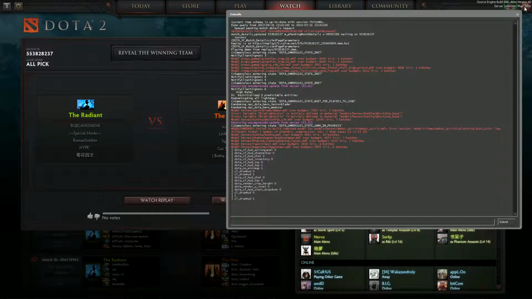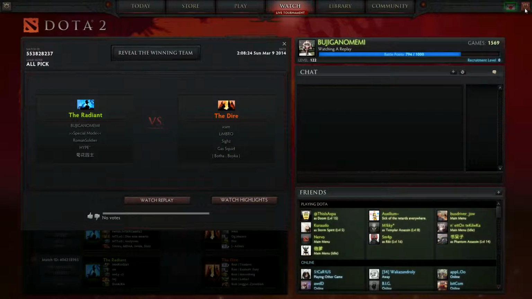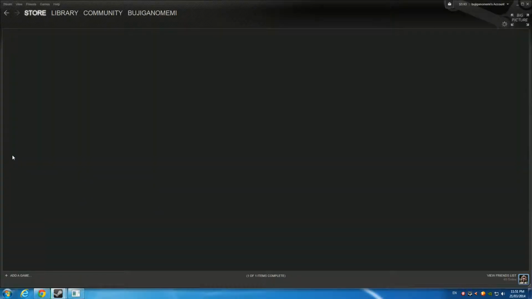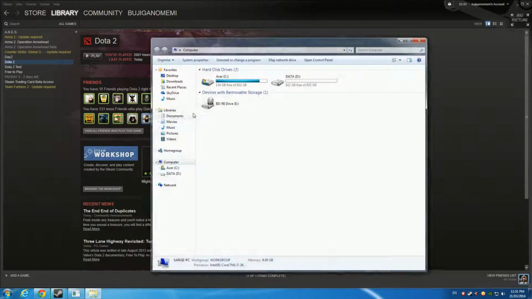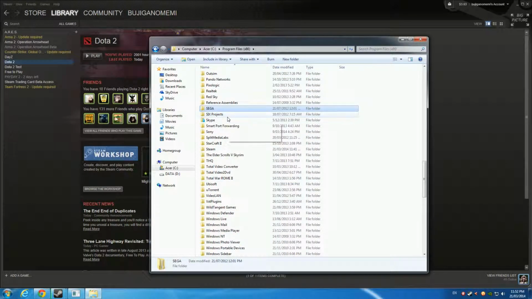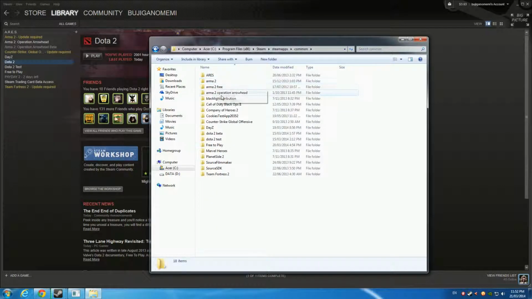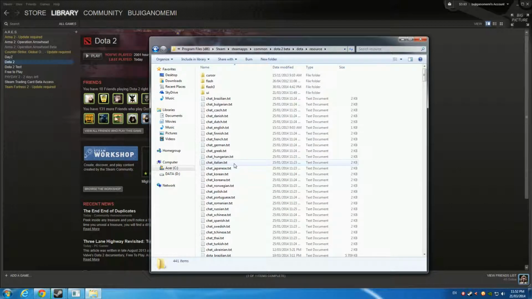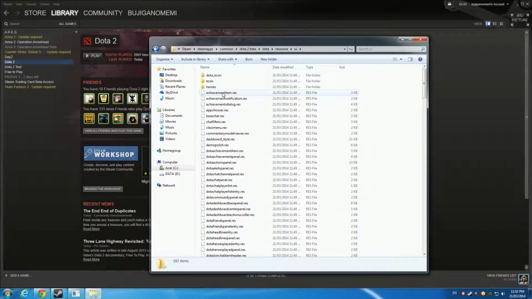We can then close down Dota 2, get out of Dota. Then we go into the Steam library. So we've edited the file now, we've put it in Steam. Steam apps, common, Dota 2 beta, Dota. This is where you normally find the Dota files, by the way. So you probably put it somewhere else when you've saved it or installed it. So UI, and there it is.